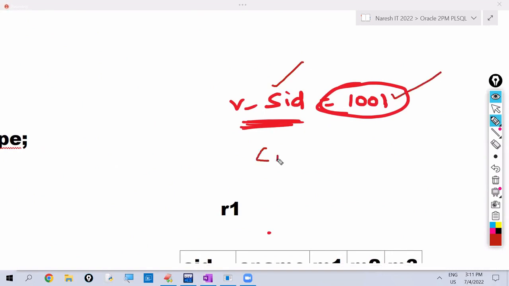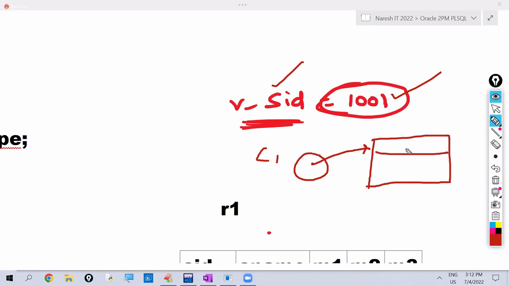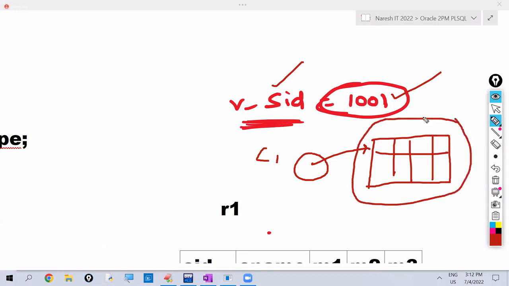Whereas our cursor variable holds an address of some memory location. This memory location has multiple rows. This is the memory location of the Oracle instance. So a normal variable holds data, and a cursor variable holds an address, a pointer to the memory location in the Oracle instance.